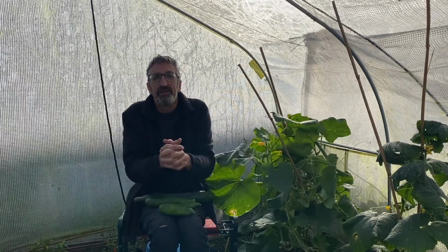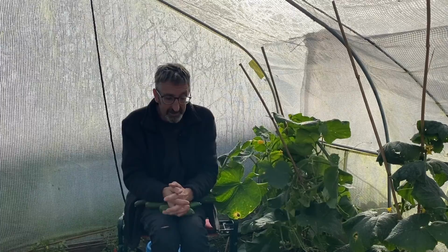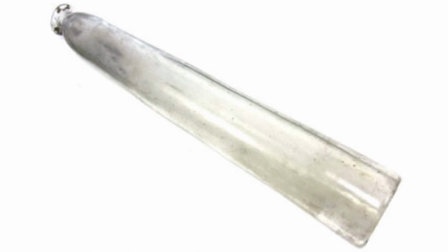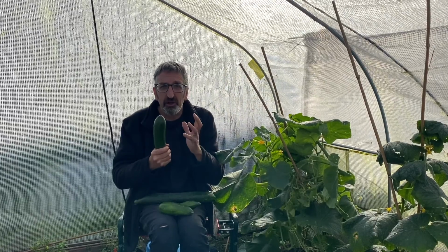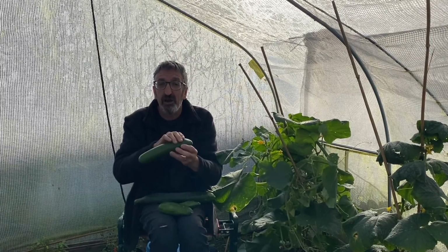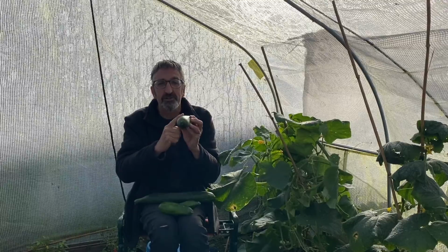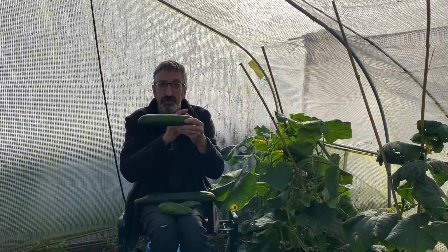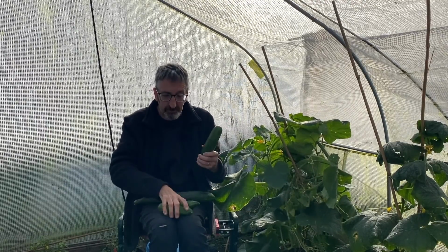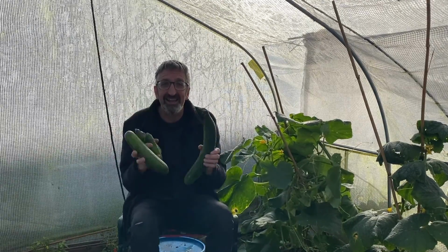And finally, George Stephenson, who built the first public railway in the UK, invented a cucumber straightener, and it was a glass tube, and here's a photograph of it, because the Victorians were obsessed by making their cucumbers as straight as possible. They didn't like the bends in them, they wanted them straight, and also the same size, because, as you can see here, they taper down, so you don't get the same circumference at one end of a cucumber as at the other, and they wanted them identical all the way down. I'm glad we don't do that here in the allotment. We let them grow naturally, and look, I have four cucumbers and they're all different, but they're all the same thing. Isn't that magnificent?